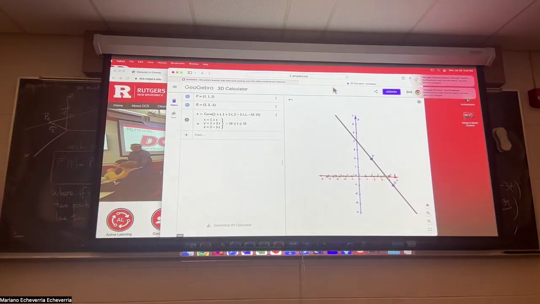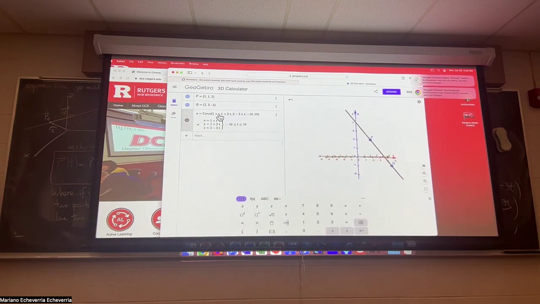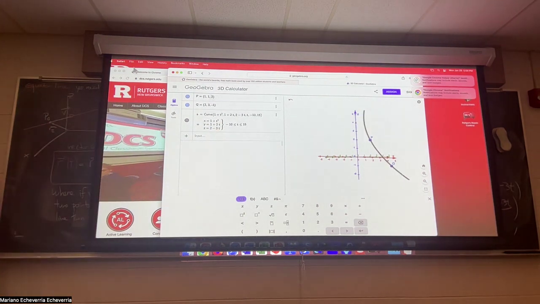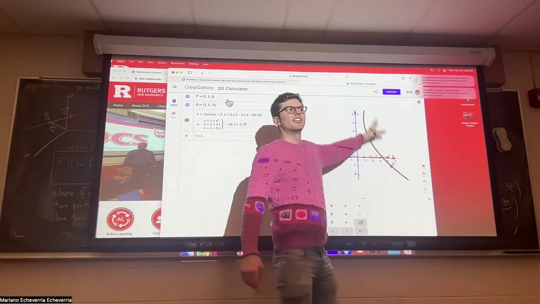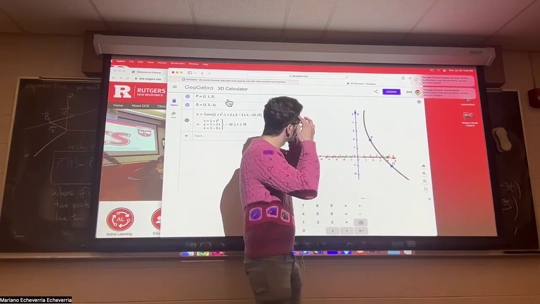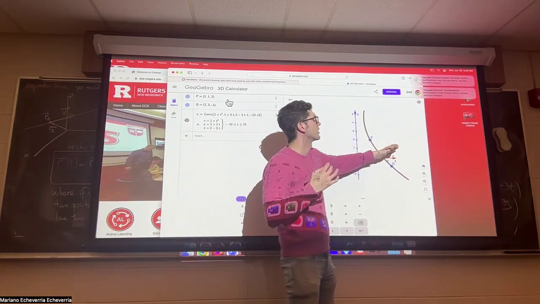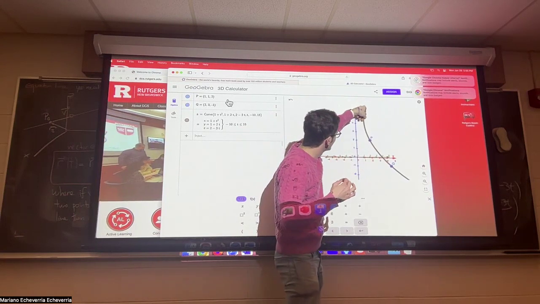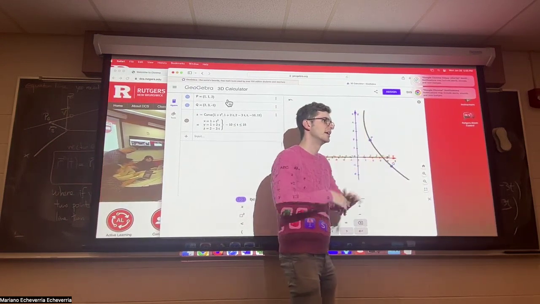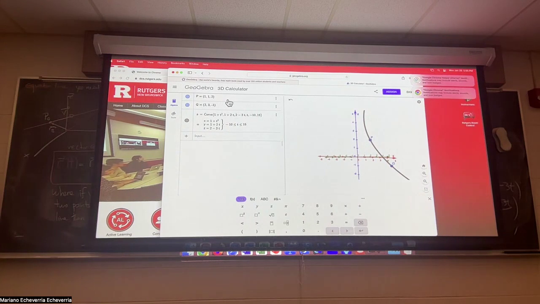But just to make a quick modification, if you had put something like 1 plus t squared, I'm just going to change this one here. And then you see, I just curved it a little bit, right? And that means that there's going to be acceleration along the curve. If you thought about this as a piece of a roller coaster, then if a particle is moving this way, there's no way to move along this curve without accelerating at some point. But on the line, you can always move without acceleration, which is why the t can be linear. So it's fun to just play around with the expression and see what you get.